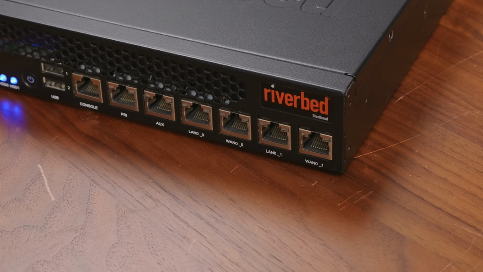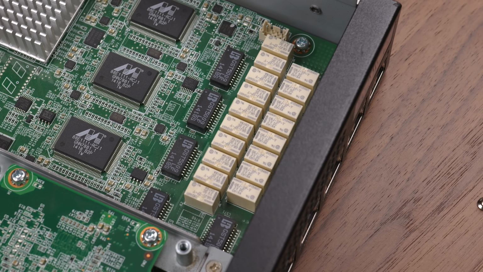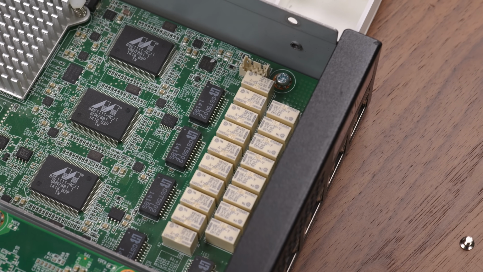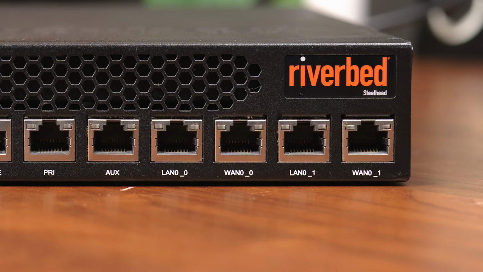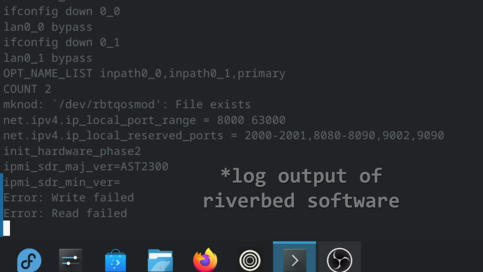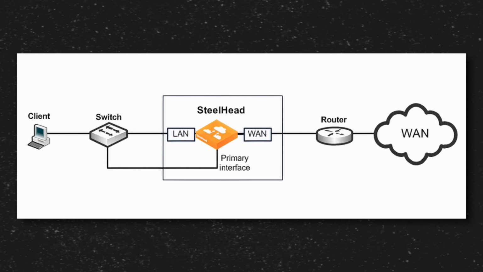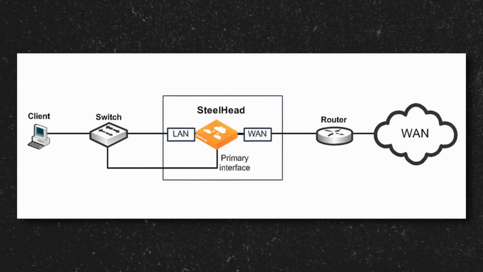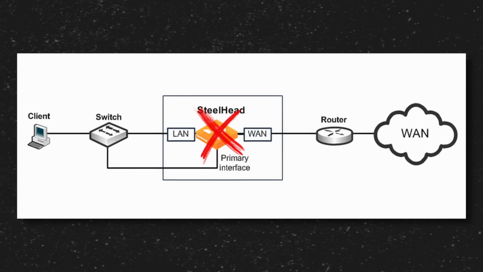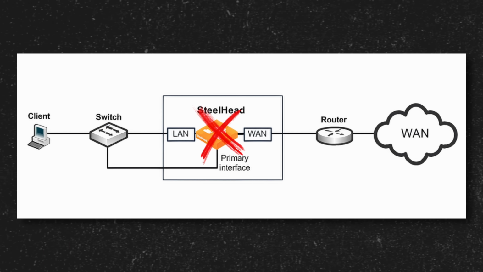Alright, do you remember those clicks we heard just a bit ago? Well, those actually came from a bunch of relays that are up at the front of the system that are wired up to those 4 network interfaces, and this creates what's called a LAN bypass. Because of how the system would originally be installed, where it was between the LAN and the WAN, one thing you wouldn't want to have is the system to crash and then lose your internet access entirely.